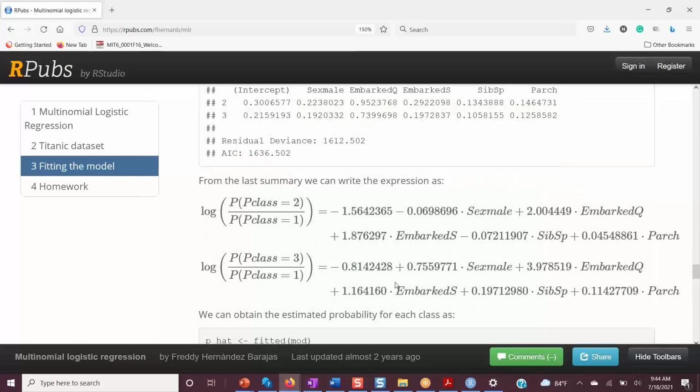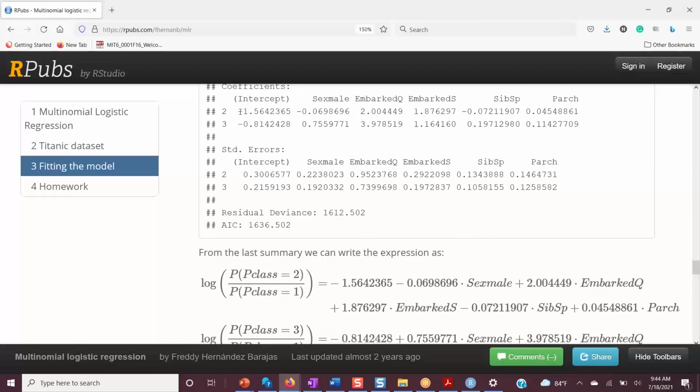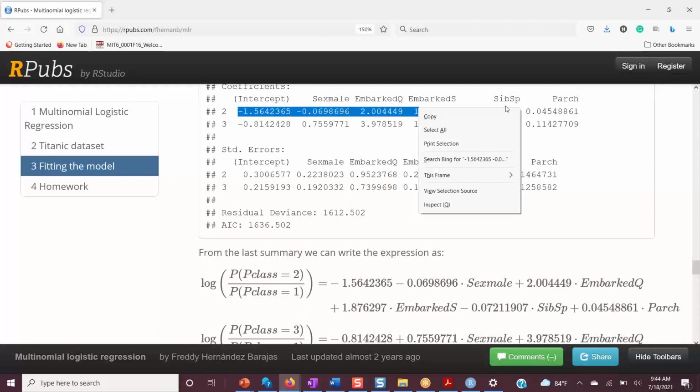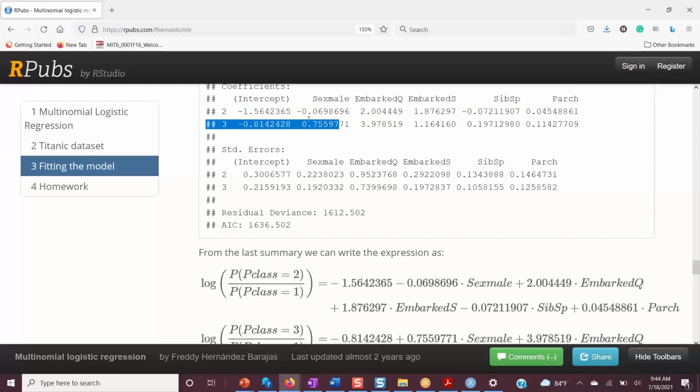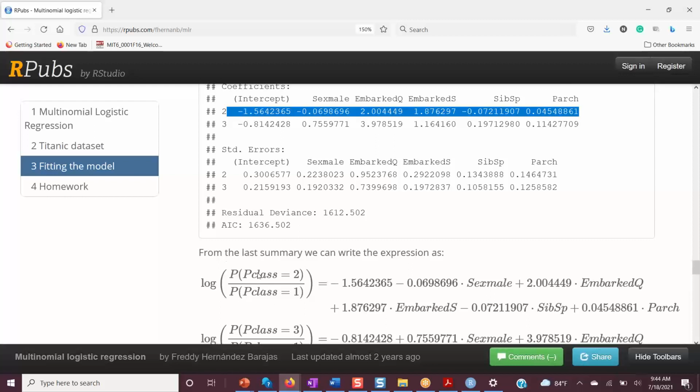Same situation here. So in terms of the model, this is exactly what we write. The relative odds of the second class with respect to the first class is this model, and that is coming from this first one. The relative odds, or logarithm of relative odds, with respect to the first class is this one. Everybody see that exactly same, right? Yes, sir.